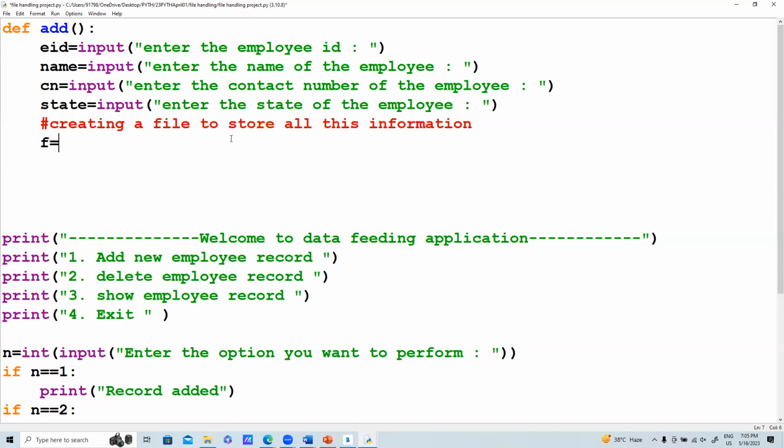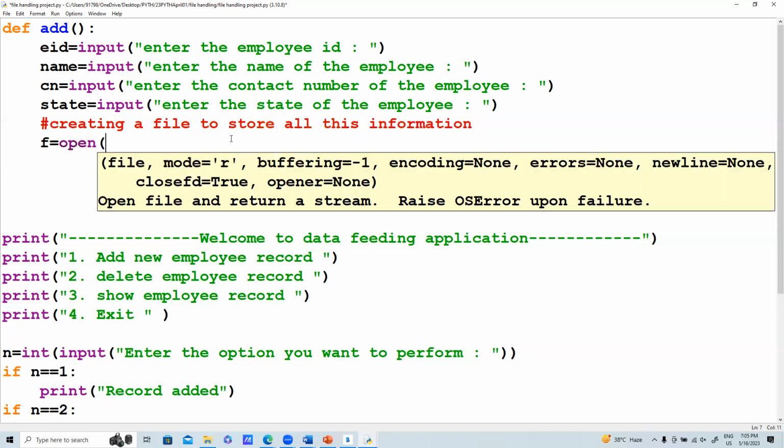So f equals open, the name of the file, employee info.txt, and I'm using append mode.